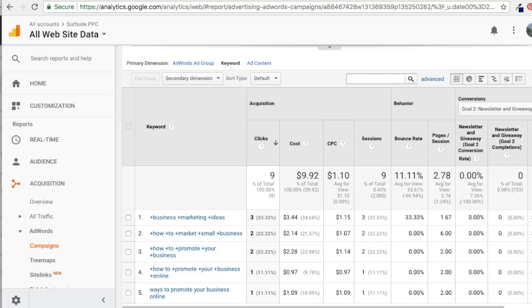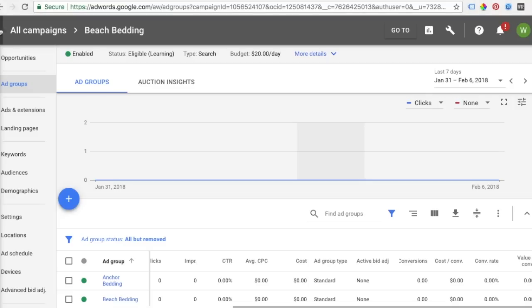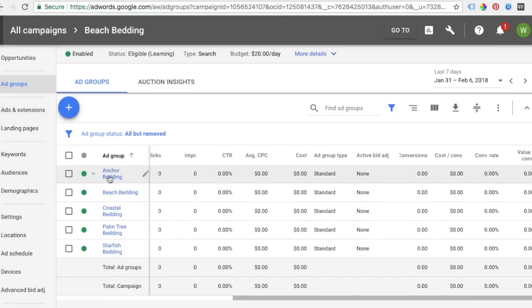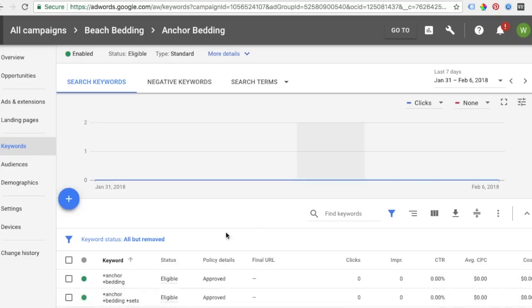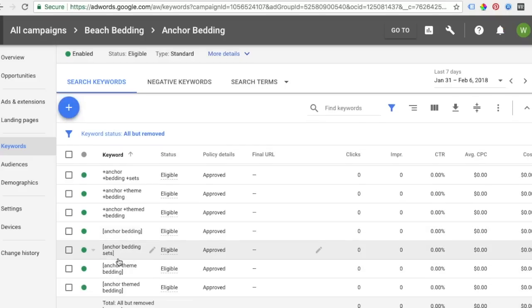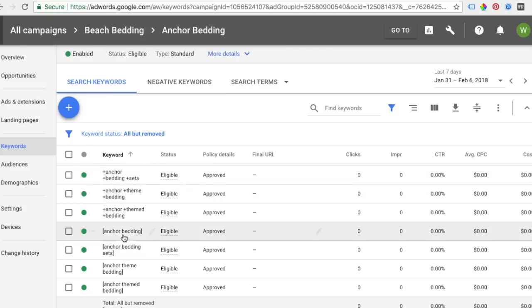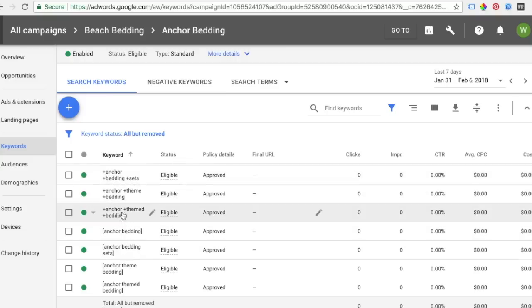So that's pretty much it when you're setting up a search campaign. The ultimate goal is to have organization, so you can see we organized our ad groups well. You don't want to have a million keywords in each ad group. We kind of limit it to under 10. That's a best practice really, to keep it 10 or under. We like a mix of modified broad match keywords along with exact match keywords. And our bids are going to be set automatically by AdWords under the maximize conversions bidding.